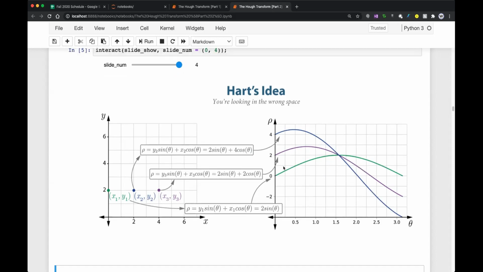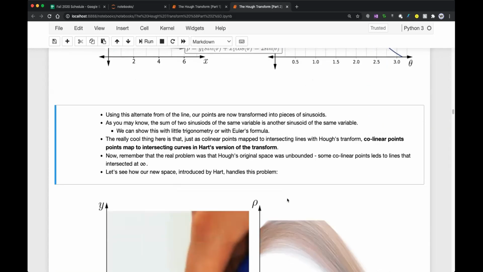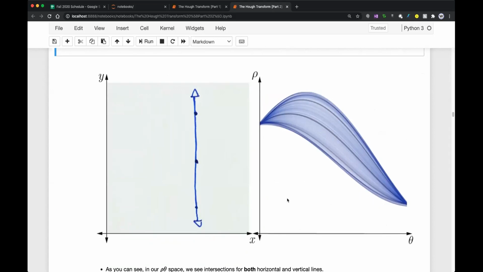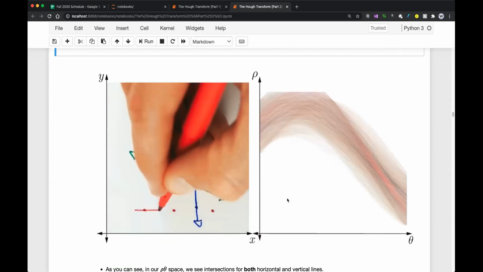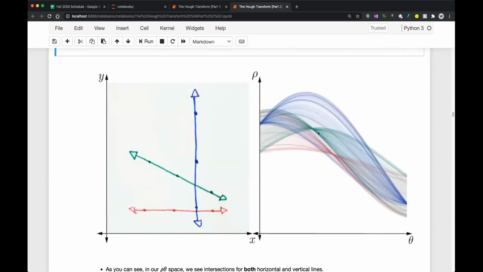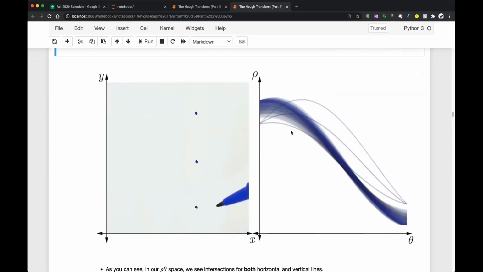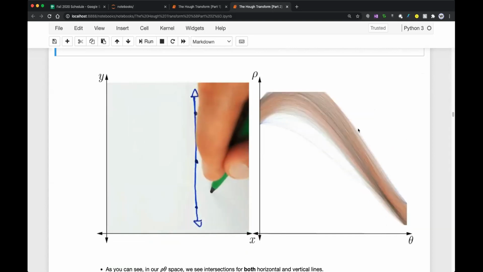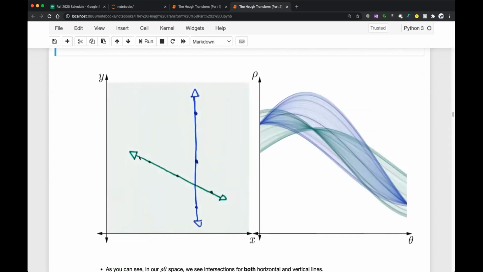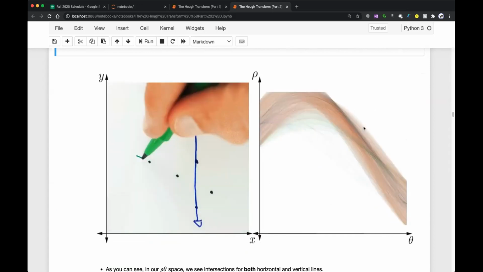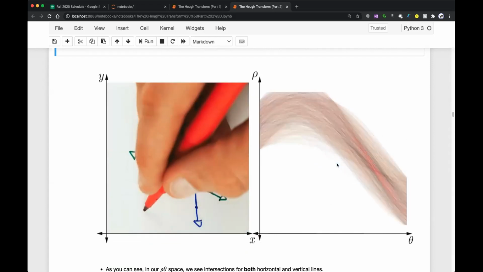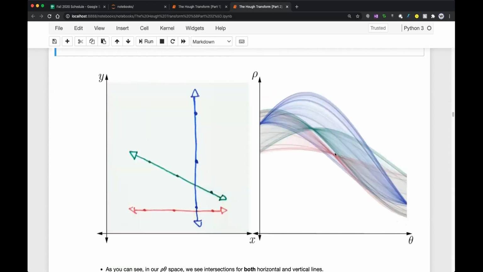So this is the improved version of the Hough transform, and I think I have a video for you. Here we go. This is fun, right? So now we're going to do the new version. So here are the sine waves that each line or each set of points gets mapped to. And notice that each of them have a nice intersection, right? So all the blue points get mapped to all these blue lines. They intersect right there. All the green points, and every point on this line really is a point, get mapped to all these different sine waves that intersect here, and all the red points get mapped to all those different sine waves that all intersect at one point. So by switching to representing our lines using this sine cosine formula, we have a tractable problem now that we can actually solve.